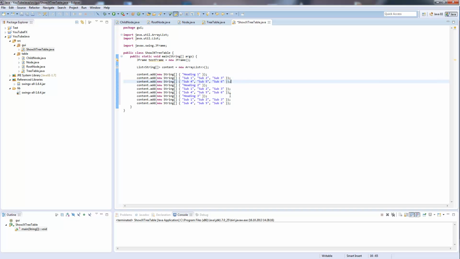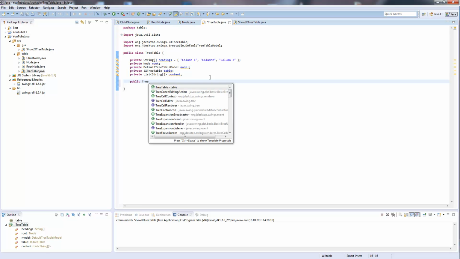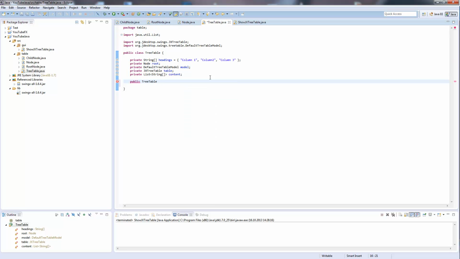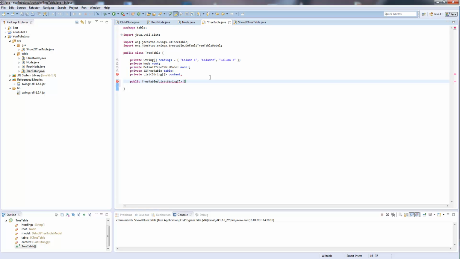You will see when we start the program. But this is how the content is in here, and now we need to work with this content in our tree table model object. So we'll first need a tree table constructor, so we can get the content we need.